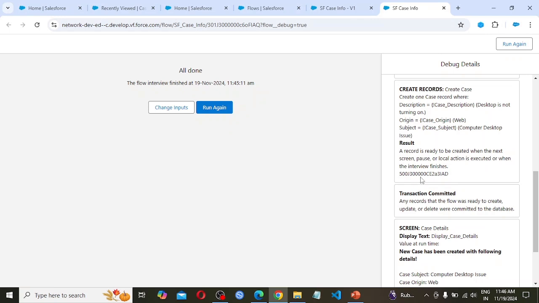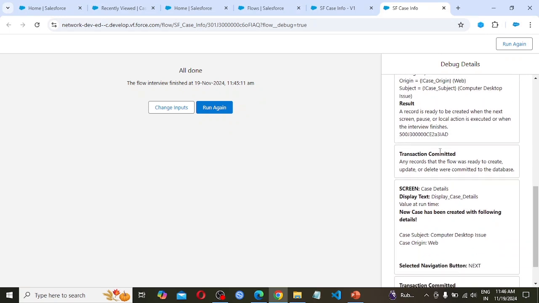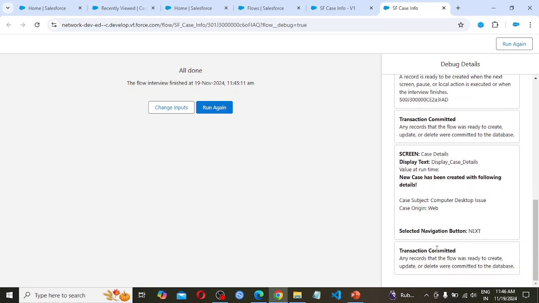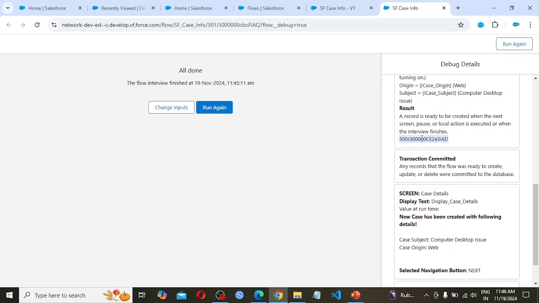So here case has been created, transition committed. So a screen again we are displaying the information like case subject and case origin. Again we had clicked the next button and it's completed. So this is the record ID what new case has been created.